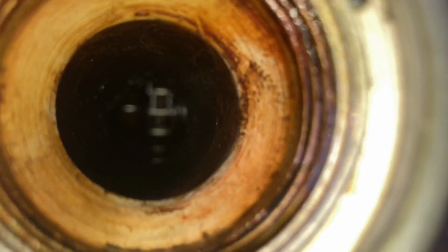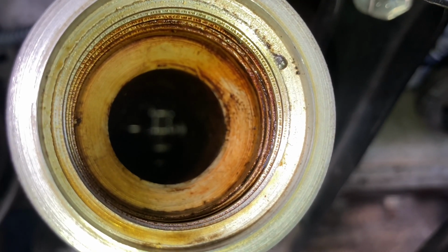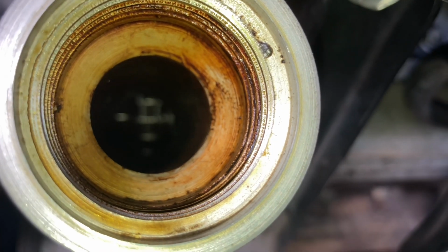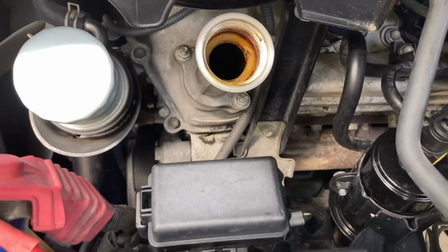All right, so we've got the light on now. We should be able to see a bit more looking in here, hopefully. It's going to be hard to show you on the camera, but look at all that staining already. That's what I'm talking about, a clean engine that's really well looked after. You're really not going to get that, but let's see if we can look further down. It's going to be very difficult to show you on camera, but all you can see is darkness rather than alloy and colour, right? So the point is you can look at that, you can get this off, you can look further down into the engine.